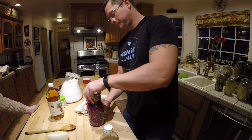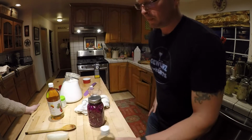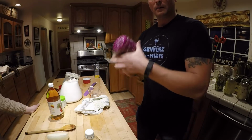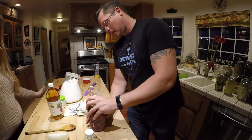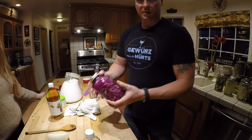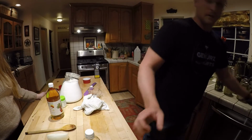And let's seal it. Okay, one thing I failed to mention earlier, which is important. When you're done here, just give it a little spin like that before you put them away. That evenly distributes the heat because the vegetables are a little bit cool and you want them all to get the same temperature at the same time. So just give them a little spin. That's all you need to do. Okay. That's it.